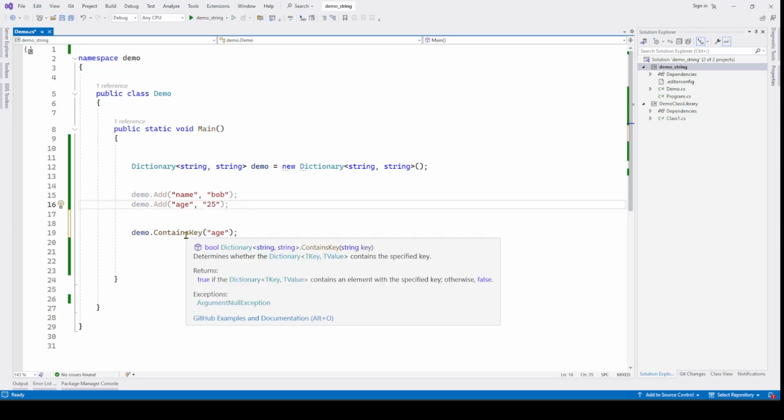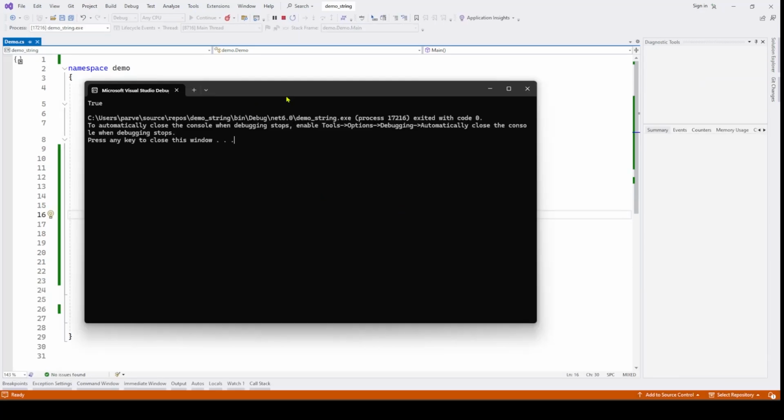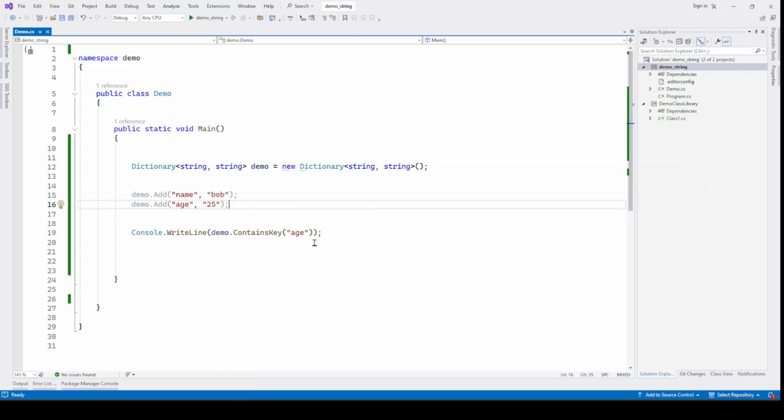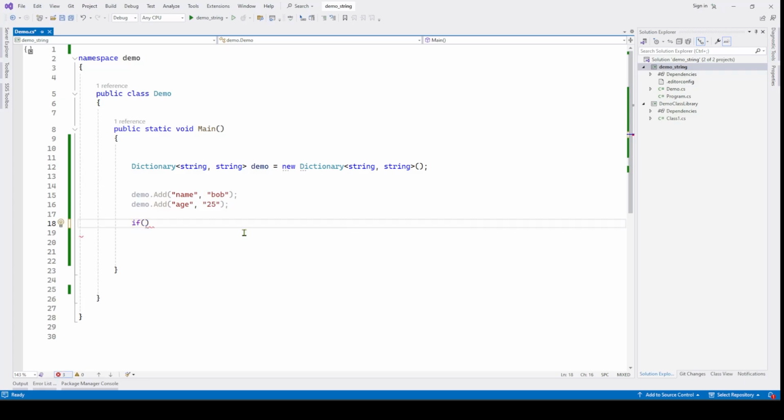So if the key is available in our dictionary, it will return true, else it will return false. Let's print out the result. You can notice we are receiving true here because we already have an age key stored in our dictionary object, right? This method is useful when inserting a new key in our dictionary object, because using this we can make sure we are not inserting a duplicate key.